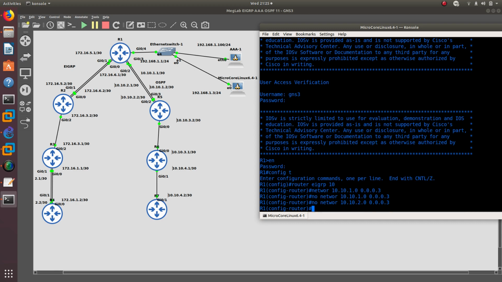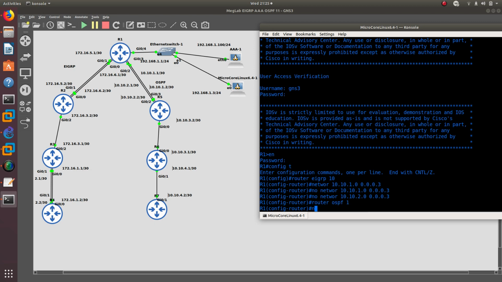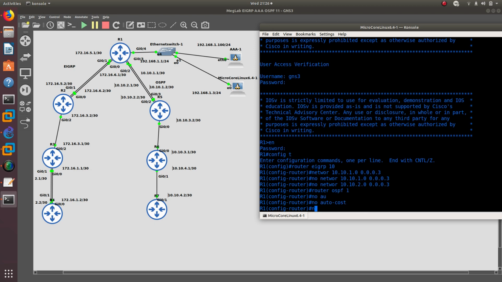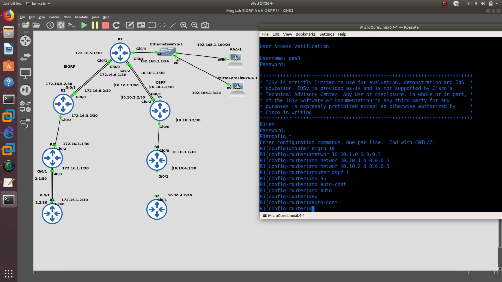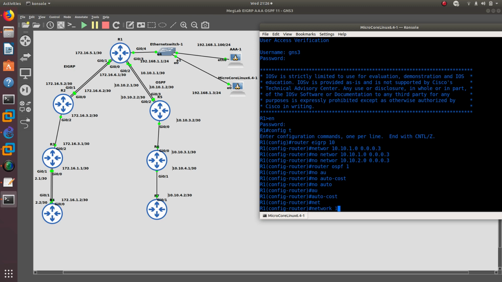So now, let's go ahead and router OSPF, process ID of 1, no auto summary, oops, no auto cost. Actually, we do not do no auto summary here. So let's do auto cost, that's fine. Then let's add the network 10.10.10.1.3.